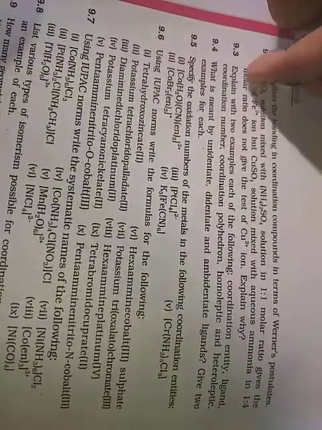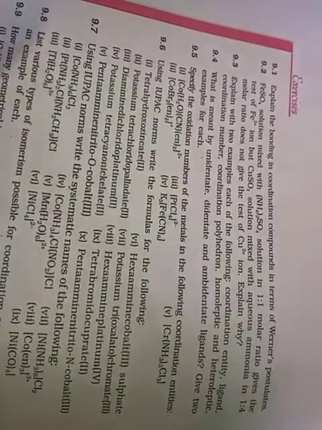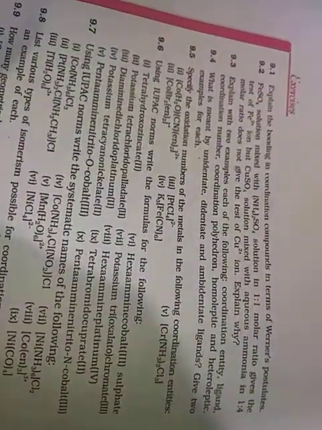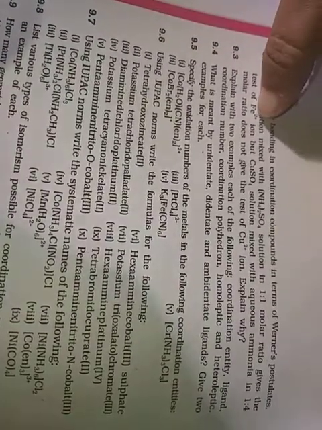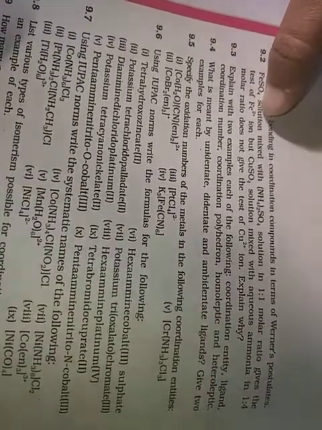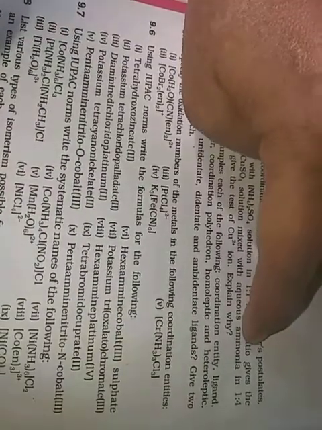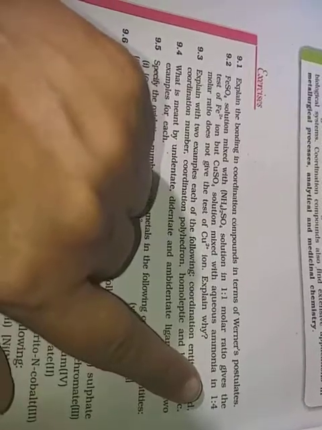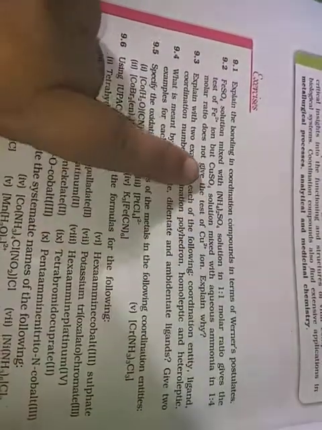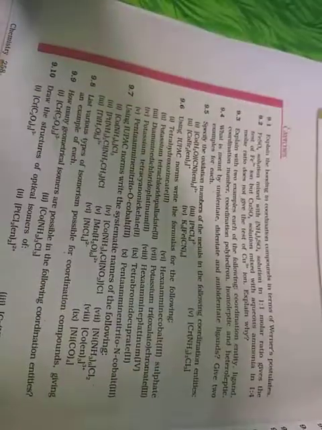Now this is the ultimate identification of a double salt. It is in 1:1 molar ratio, could be a double salt, could be a complex salt. But since it is giving the existence of Fe2 plus ion, it is obvious that it is a double salt. But copper sulfate solution mixed with aqueous ammonia in 1:4 molar ratio: wherever we have an unequal molar ratio, it is no more a double salt. So this is forming a complex salt and does not give the test for copper ion, because it is forming a complex salt.